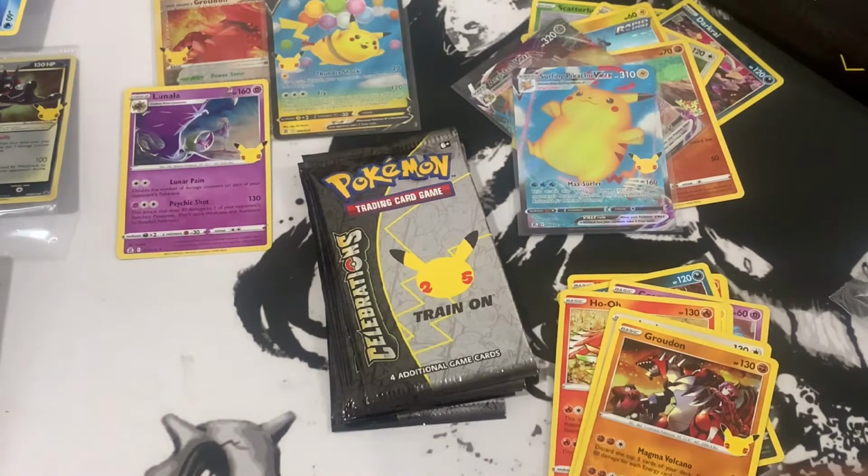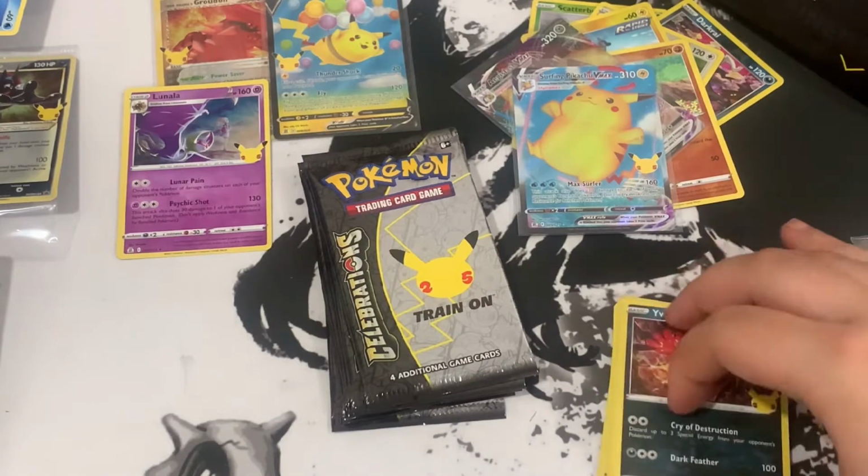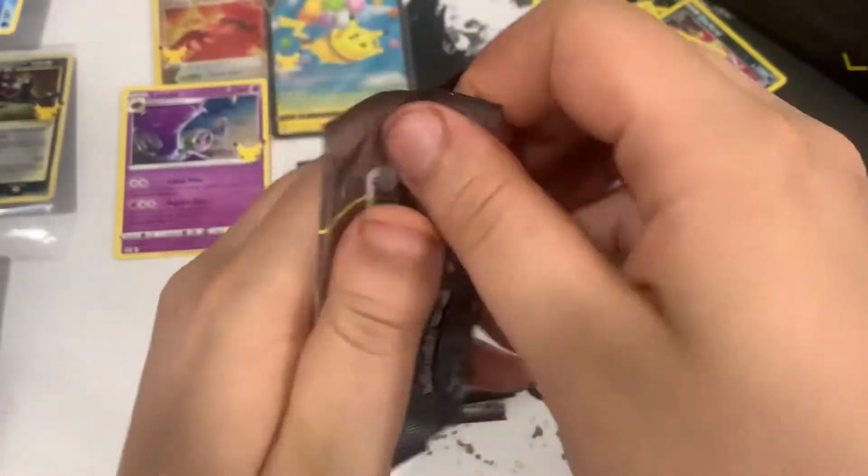Let's go! Team Magma's Groudon. New card for the collection. That is sick! Ooh, I love it. So happy we pulled this.